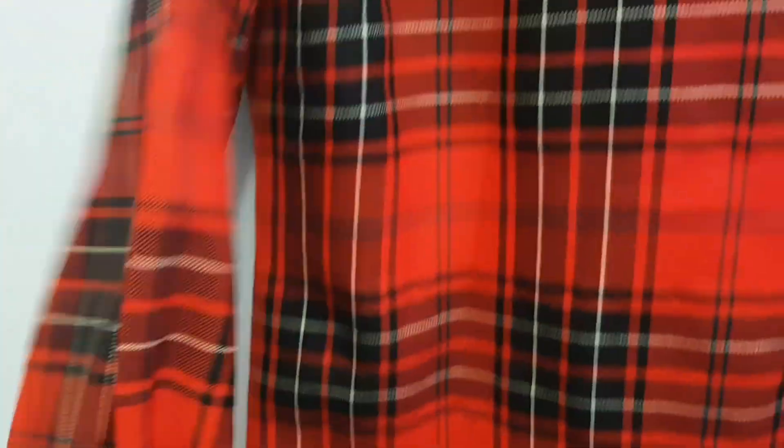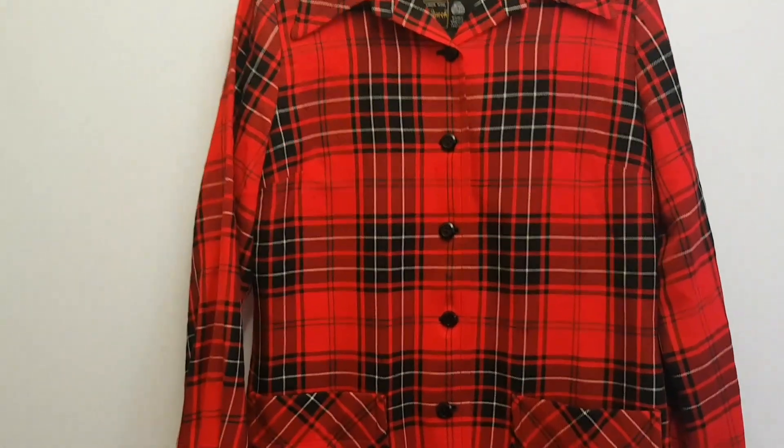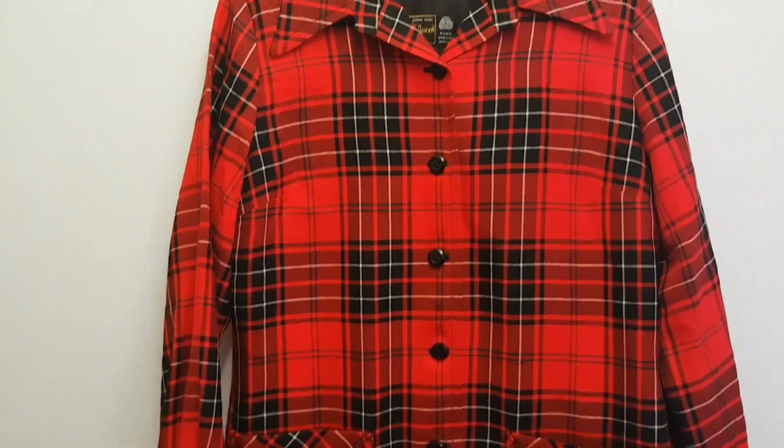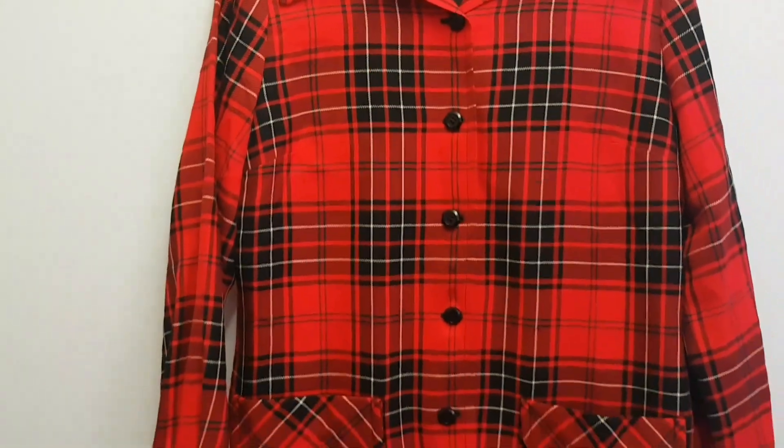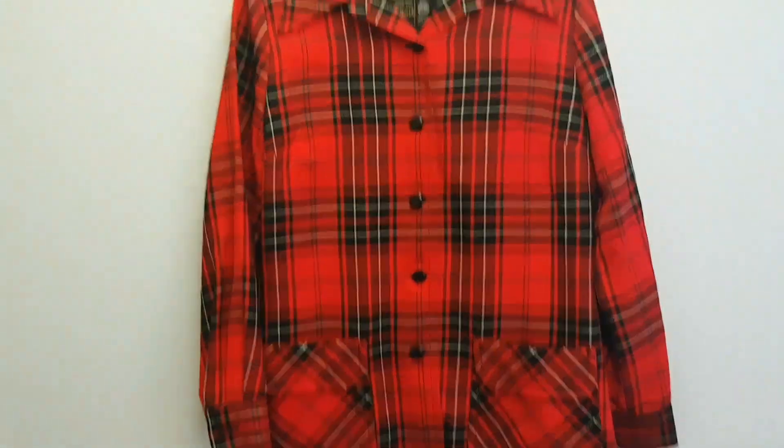Sorry guys, just wanted to come back to this jacket. As I've done a closer inspection, I've found there's quite a few holes in it - one up there, one up there as well. So I'm going to take the price down by quite a bit, because holes are holes, aren't they? I think I'm going to go for £25 on this - still profit, still alright profit. Gutted, because it just looks in general in great condition, but when you have a closer inspection there's a few holes and grazes.